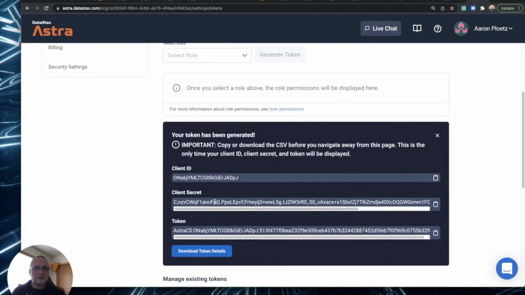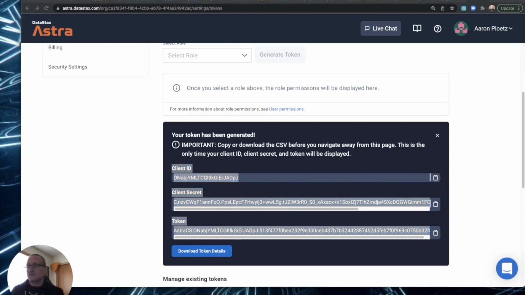Now, what you end up getting is a client ID, client secret, and an actual token. If this is real, I would probably click this download token details and save that locally. But since I'm just using this for the purposes of the example for this workshop, I'm going to really quickly just copy all of this and store it in a text file for now.